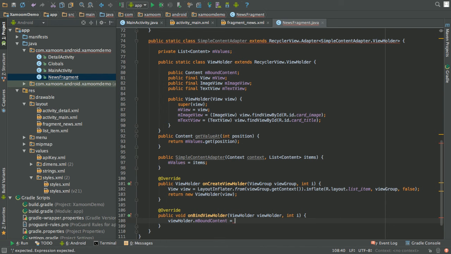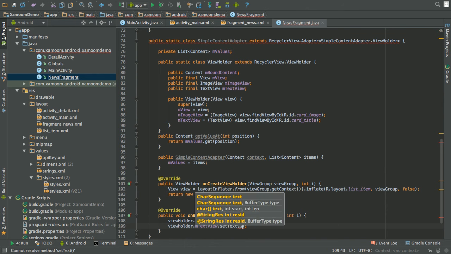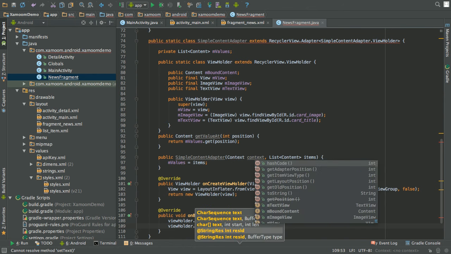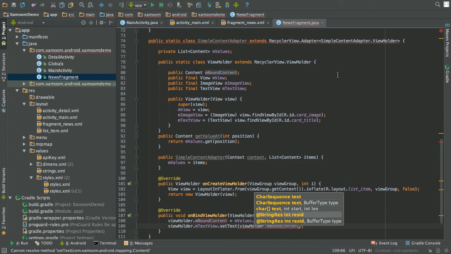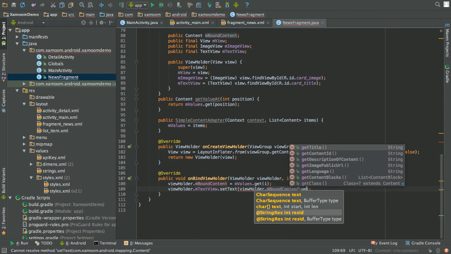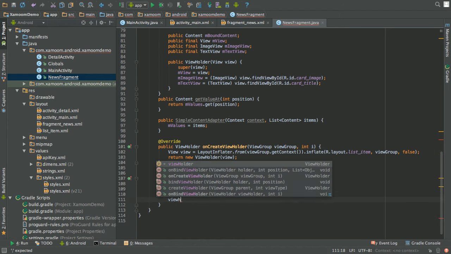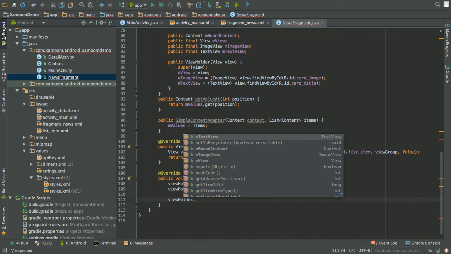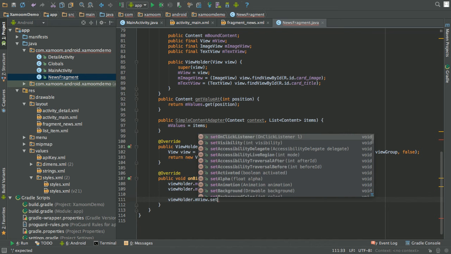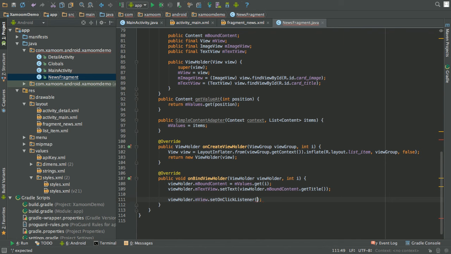This is where we set the bound content, which is the content item at exact this position, and also set the view. So we set the text of the text view to this content item's text, or title in this case, and add an onClick listener to it.